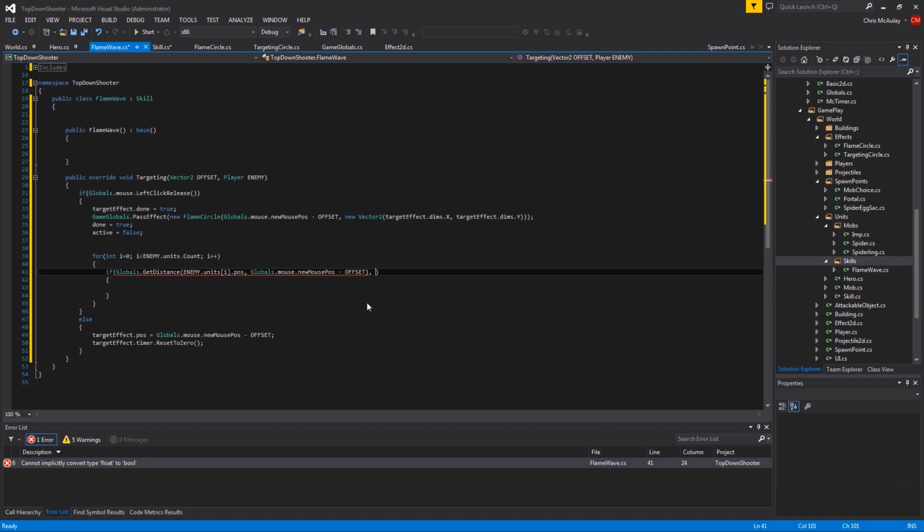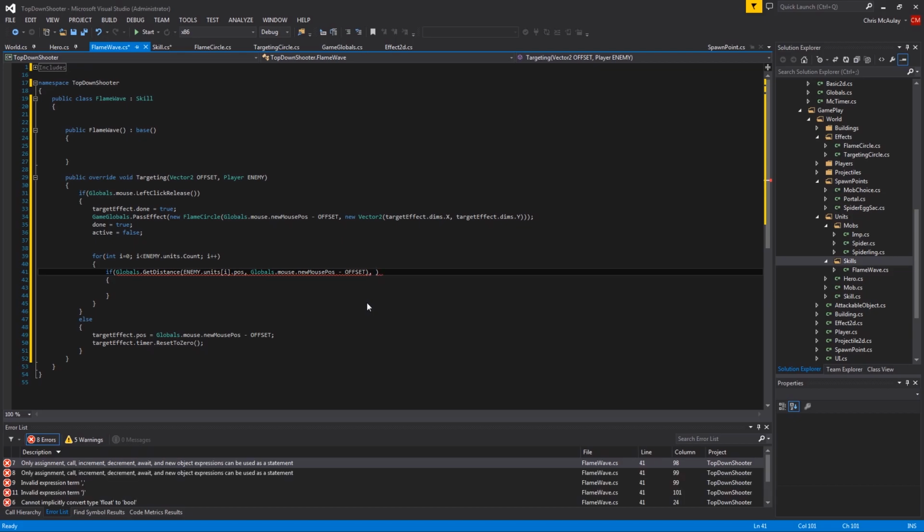And then, no, that looks right. Okay, cool. No worries. And then new vector 2, and then so that is the distance formula. So the distance from that point that is allowed is that it's less than. Well, I'm doing the complete wrong thing here. Less than or equal to target effects.